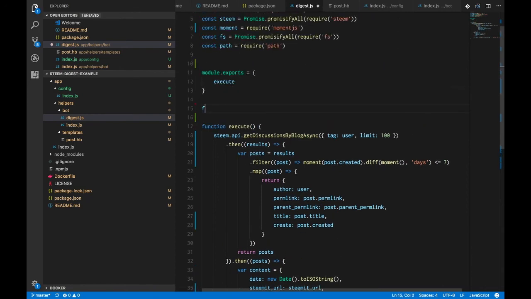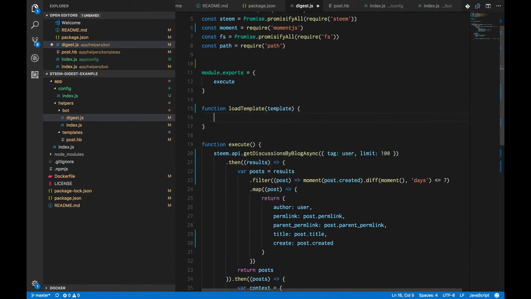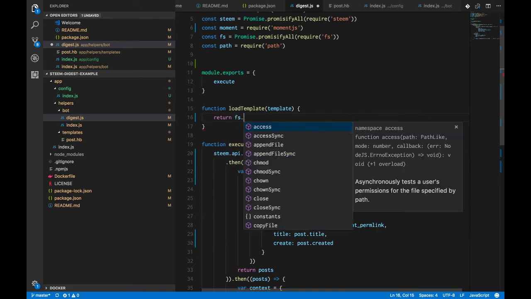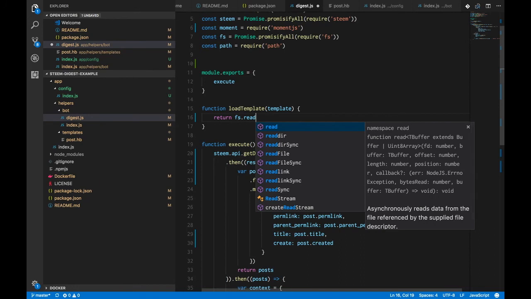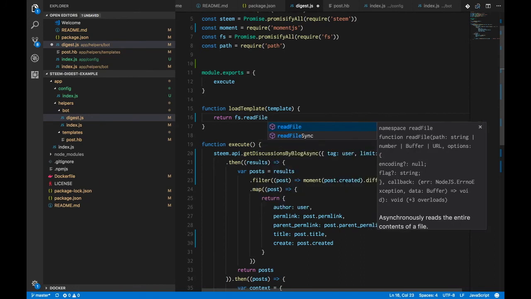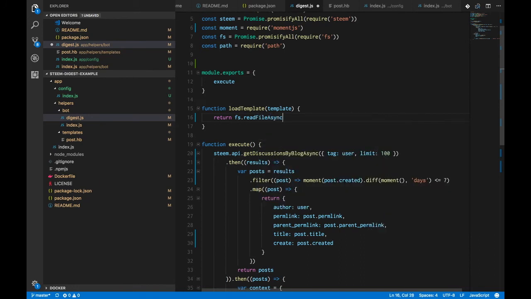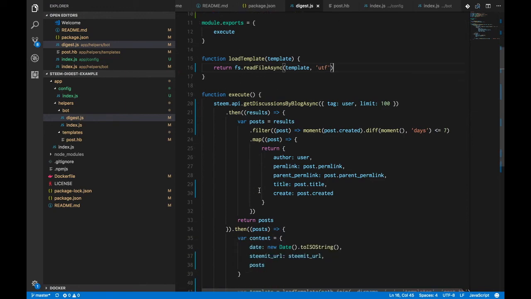So let's do function loadTemplate, and then return fs readFile async template path. Okay, so this is going to return me a promise, right?